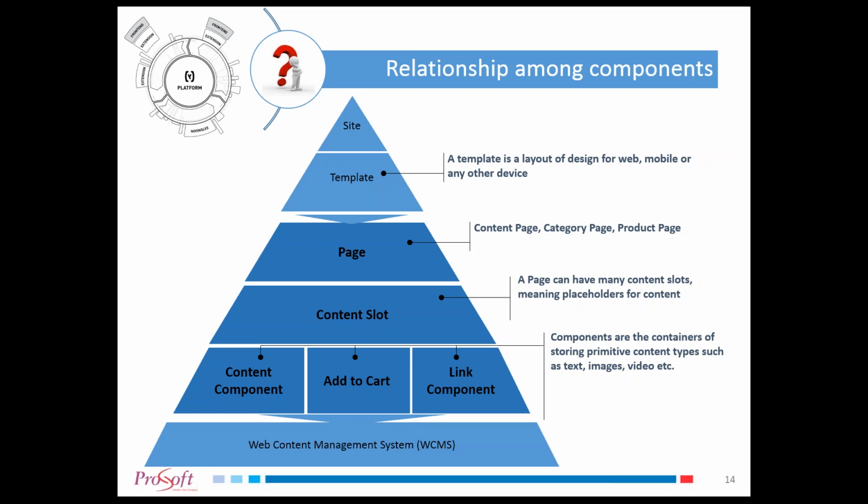So within a site, you can have multiple templates. For each template, there can be many pages, and this is a one-to-many kind of relationship. You can have a template which is your template for a product page, and it serves many product pages. And if you want to show two different product styles, then you have to have two different product templates. It may happen that one product is meant for a general classification or category of products, and another product is in a classification where you want to show some other things as part of it. So you will have a different template.